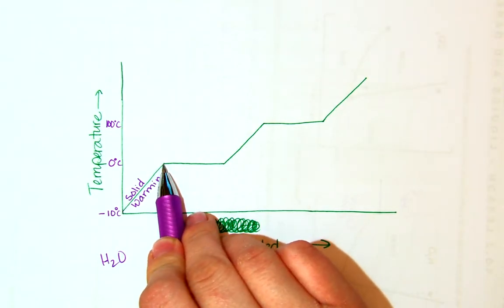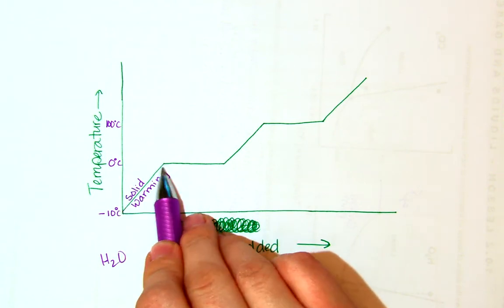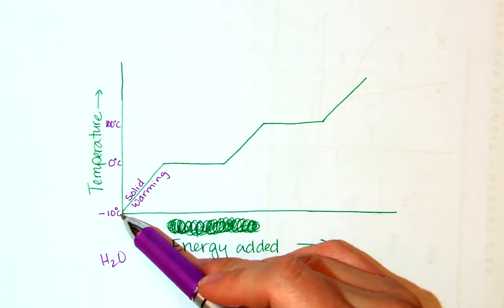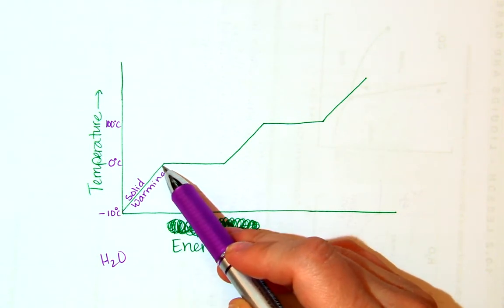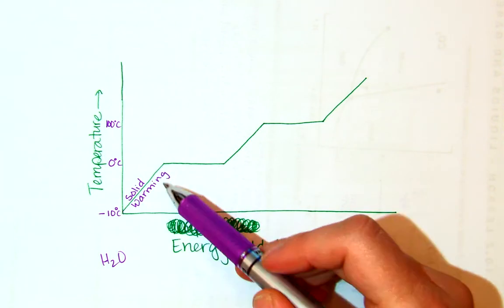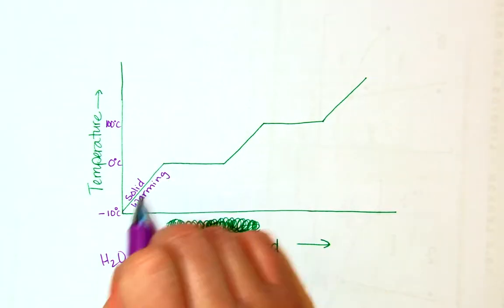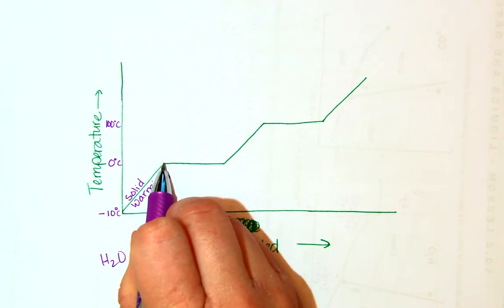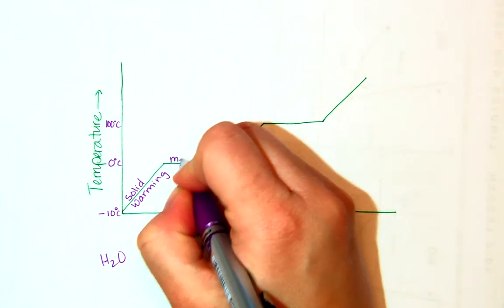And this particular point is the freezing point. So at the freezing point, 0 degrees Celsius, the molecules have absorbed enough energy to be moving fast enough to be able to break the intermolecular forces between them. So when you break those intermolecular forces that are holding your solid together, you now begin to form a liquid. So here, after your solid warms and it hits your melting point, you're going to move along, and this is going to melt to a liquid, so we call this melting.